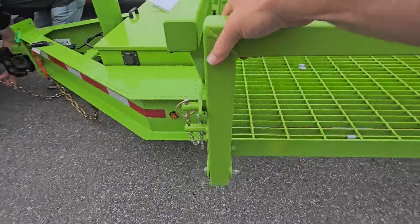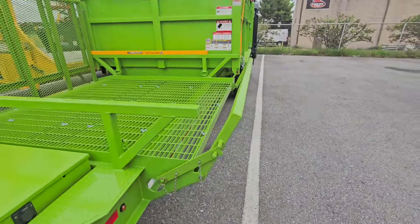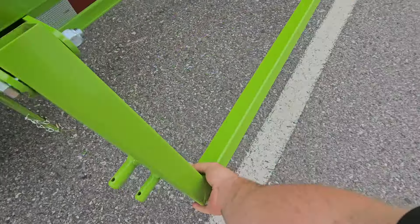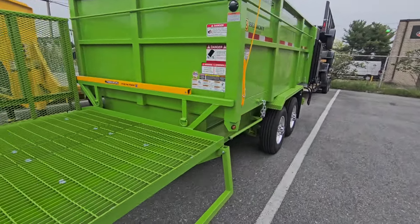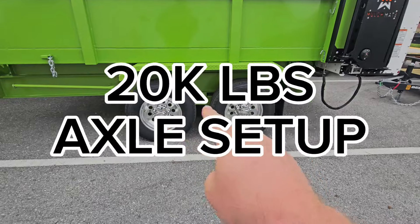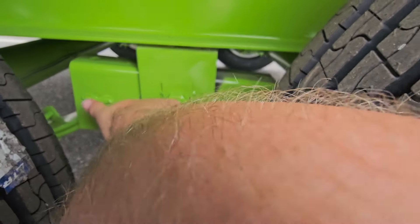The cool thing is these arms. These arms — this whole thing comes out. There we go. So now that comes all the way out to the legal limit of 102 inches. And then you can also drop it all the way down, and that actually now acts as a step so you can plop your big old butt right on up there. So that's pretty sweet. They got the cone holder on this guy.